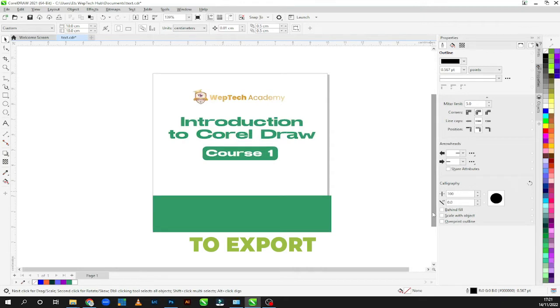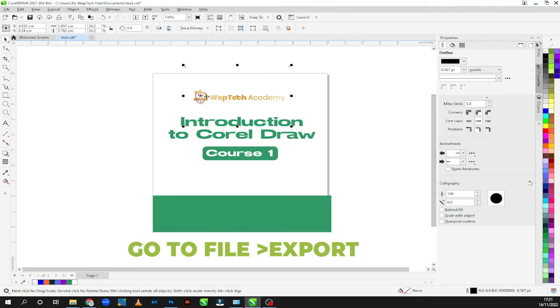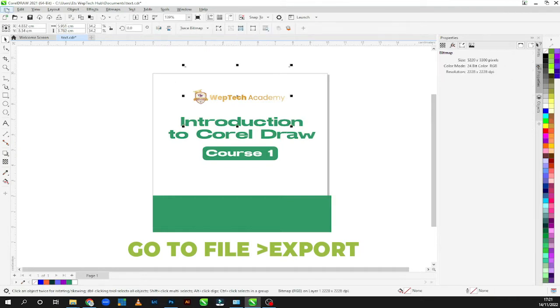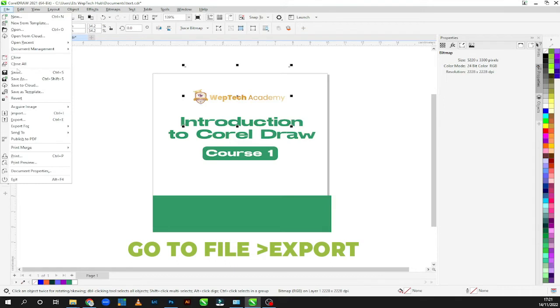Now the next part: how to export. File, Export, or you click Ctrl E, which is the shortcut.